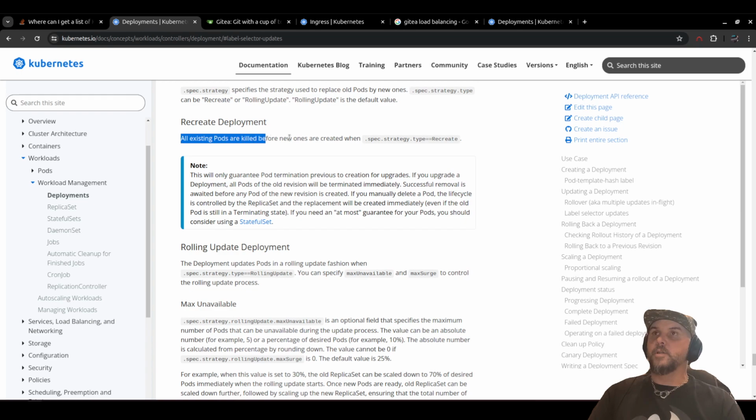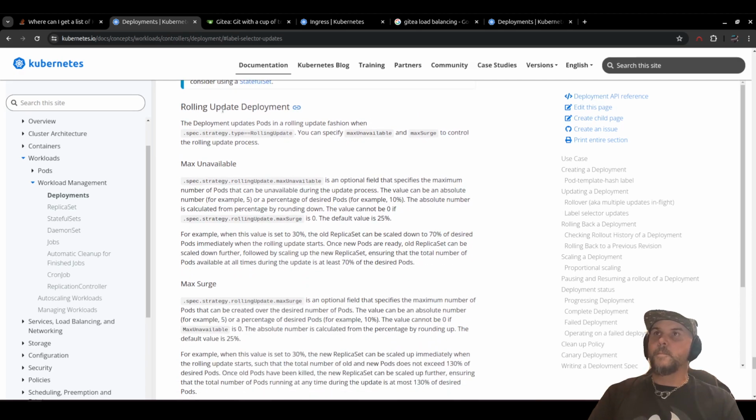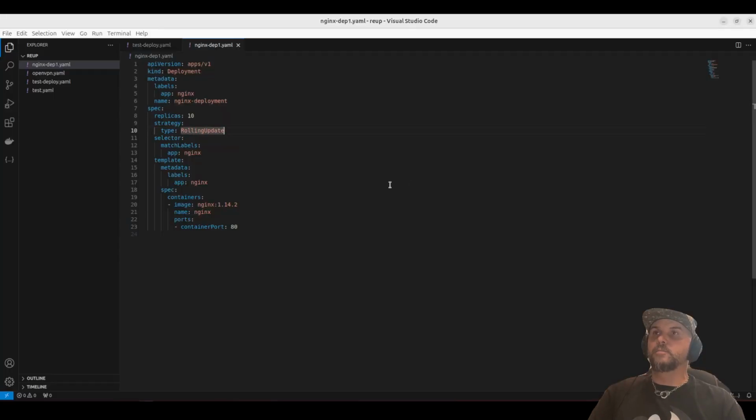All existing pods are killed before new ones are created. That seems rough. You can set specs max. Spec strategy rolling update.